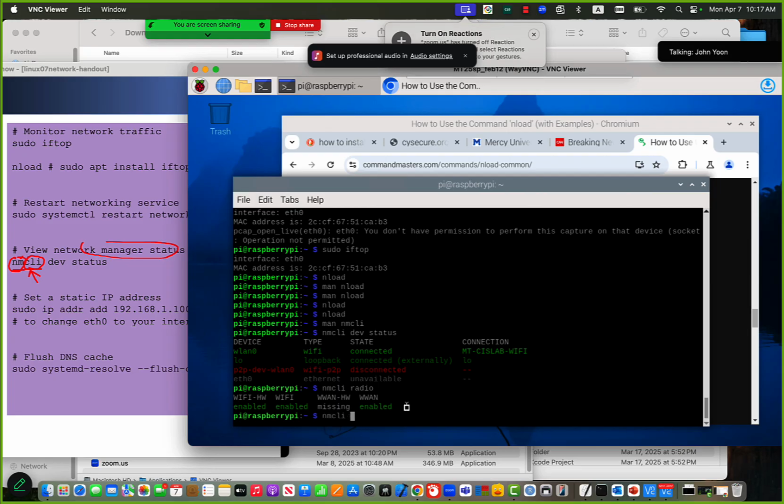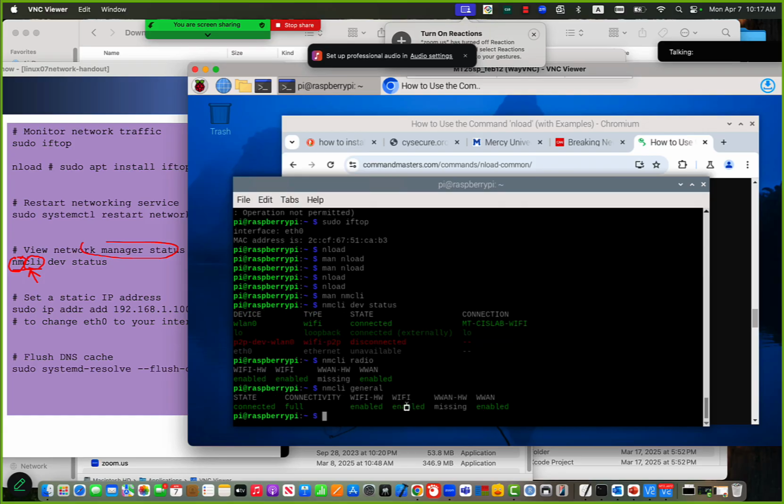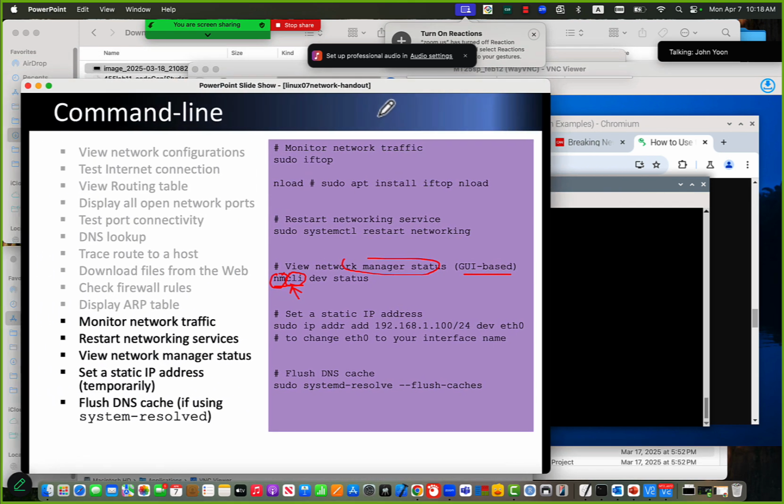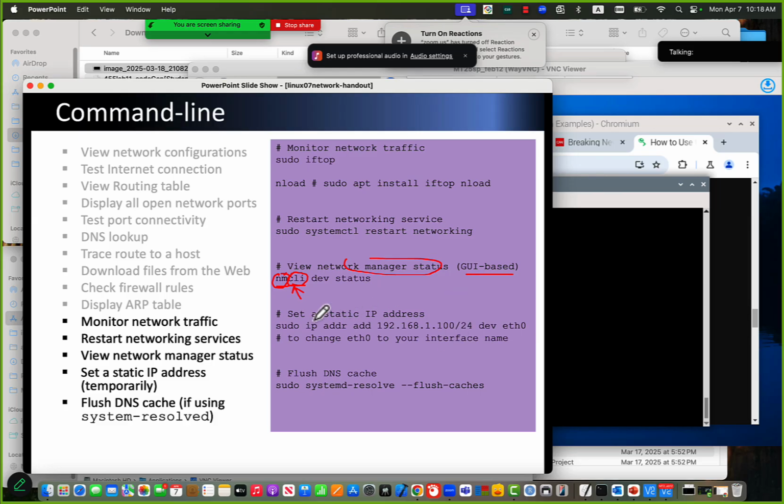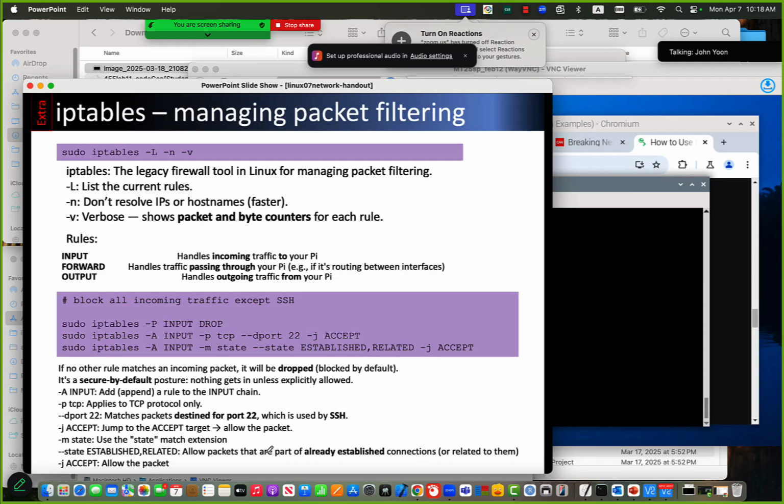If we say here general, yeah. So that is a command for that. Static IP address, if you want to assign a static IP address temporarily, you can use this, but we don't do that here. And flush DNS cache, only if we are using systemd-resolved, but we don't really do that here.